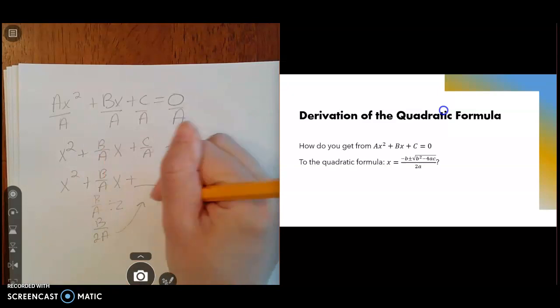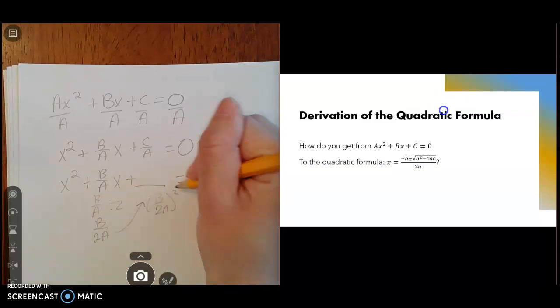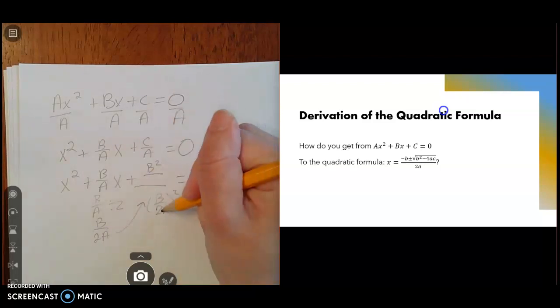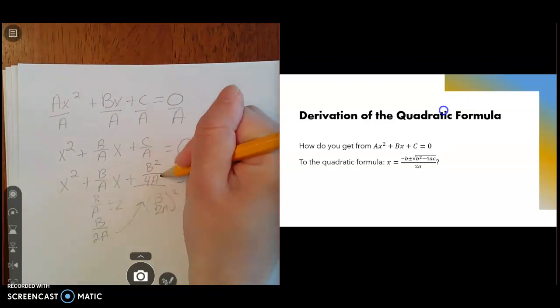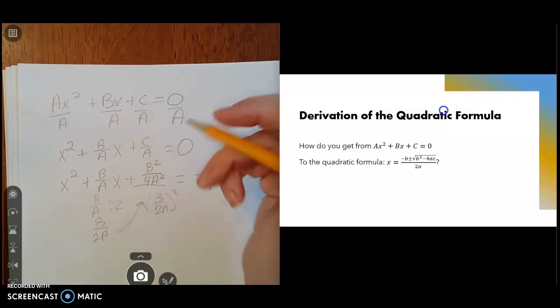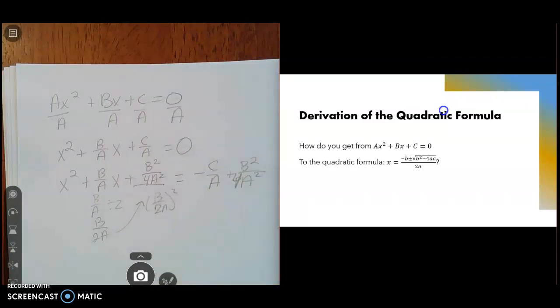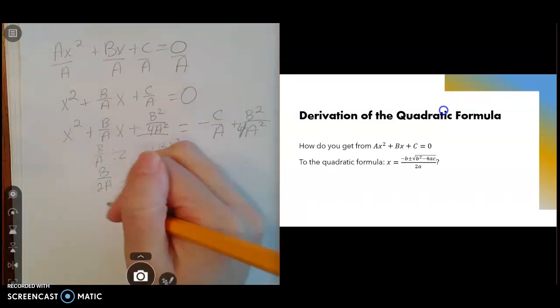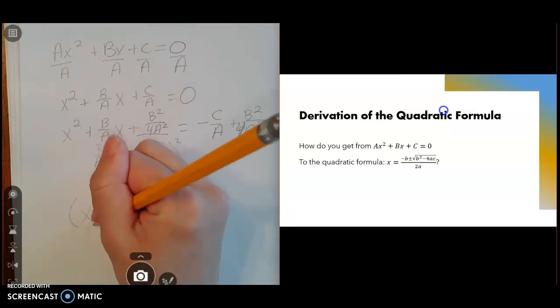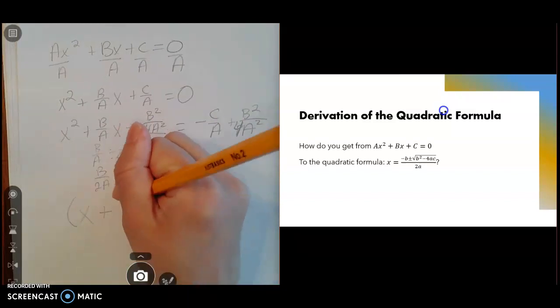So then for this completing the square step, I'm going to add that squared. So if I do b over 2a squared, well, that would be b squared over 4a squared, because I would square the b, square the 2, square the a. Whatever I add to one side, I should add to the other side so that my equation stays in balance. Okay? From there, I could factor the left side. So my a value was x, my sign is a plus, my b value was b over 2a.